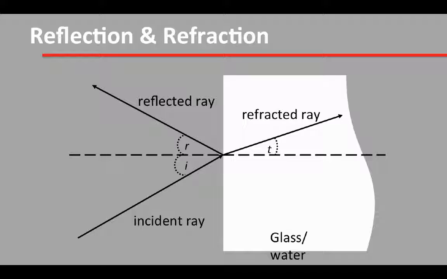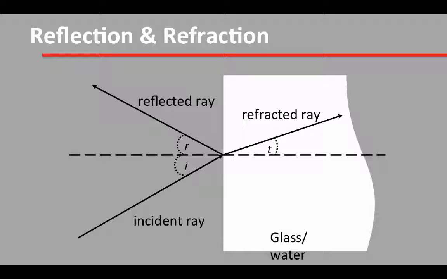So what you see on the screen is a ray diagram that defines a lot of the key elements to describing the concepts of reflection and refraction. First of all, you've got the left-hand side, which is just rays of light traveling in air. And that white section is a transparent material. It can either be glass or water. The line between the left side and the right side, or the white space and the grey space, is the interface between the two sources, air and glass.